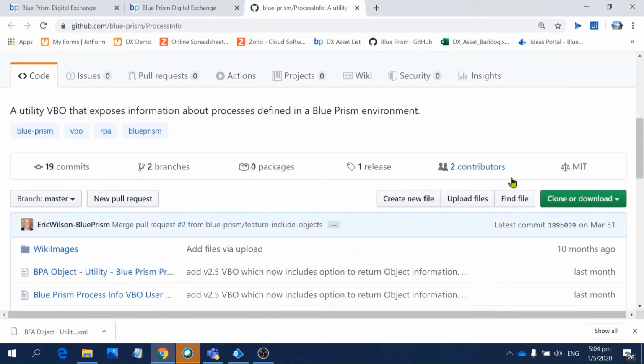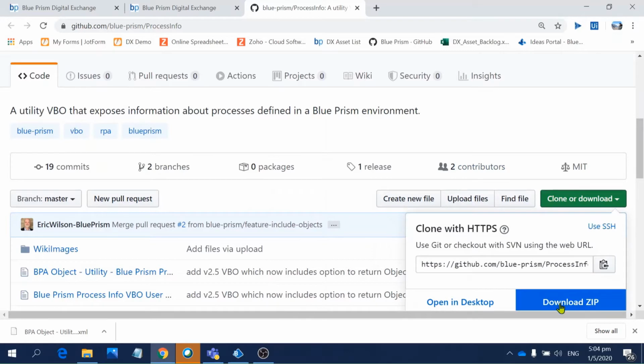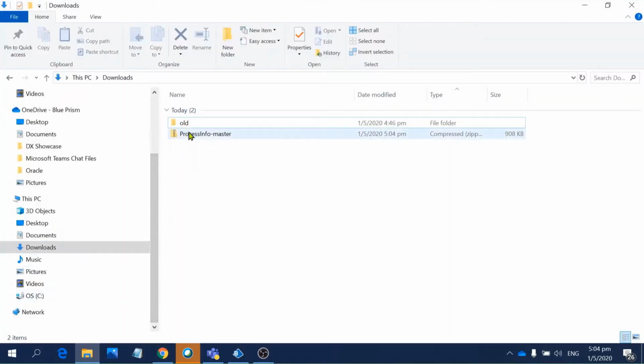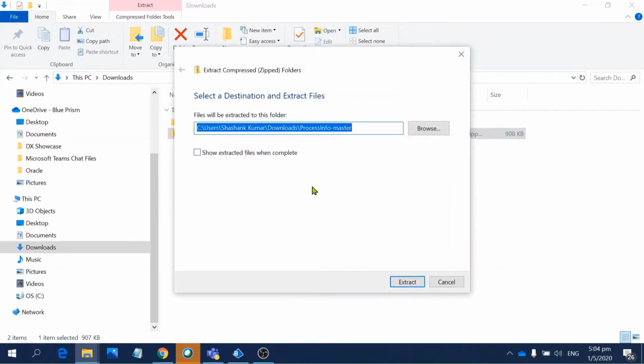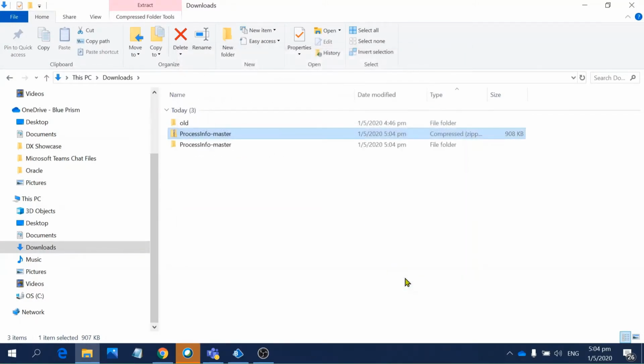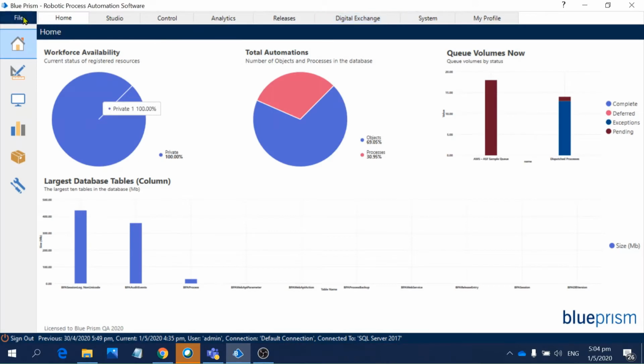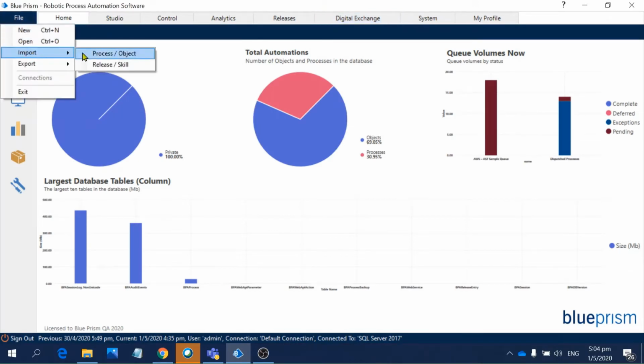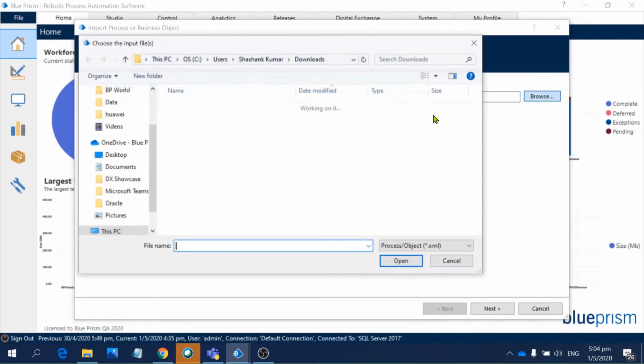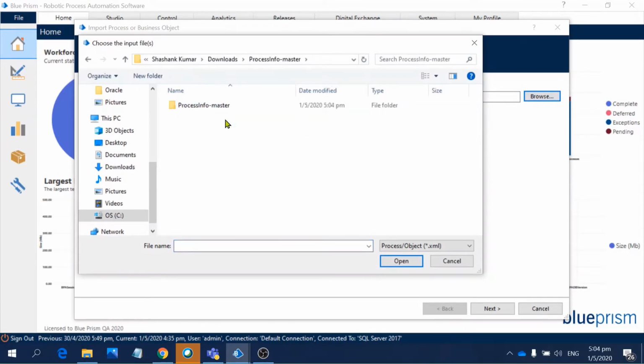Clicking on Link to Asset will navigate you to the GitHub page where you can download the repository. Extract the zip file at the downloaded path. Next, import the XML file onto your environment.